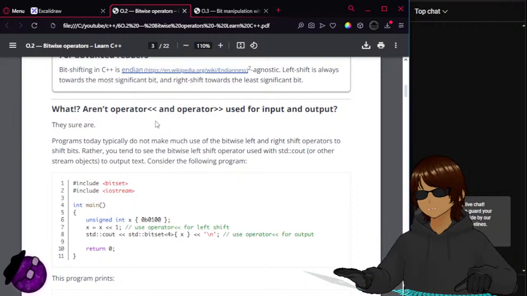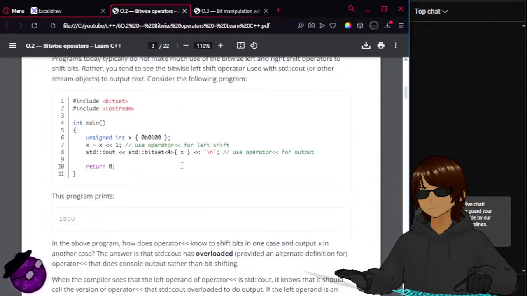On operators used for input and output: most programs today typically do not make use of the bitwise left and right shift operators to shift bits. Rather, you tend to see the bitwise left shift operator used with std::cout to output text. Consider the following program.